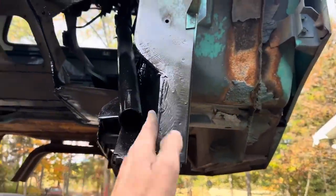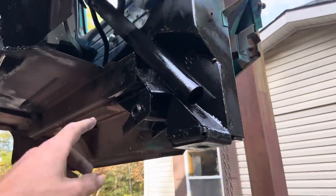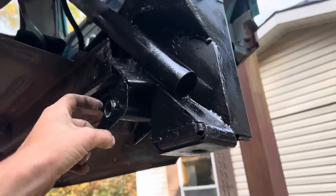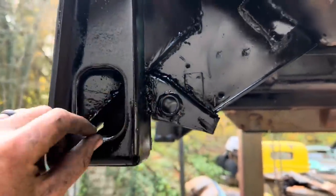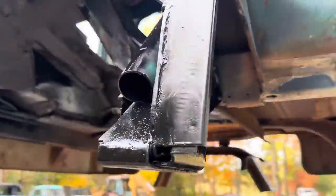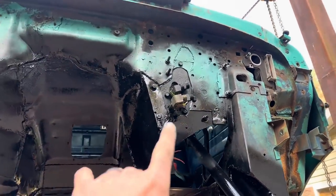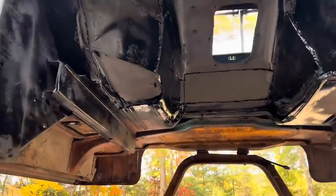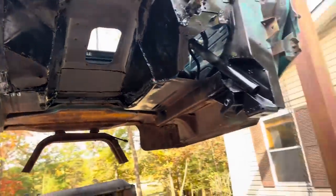Can we just take a moment to look at my little Frenched end job. Hannah's been giving me a hard time because I said that. But here is our swing. This is the original cab mount, if you guys remember. The clutch pedal assembly slides through this. I Frenched it. It is very fresh paint. So you can kind of see it in there. And then I made a pocket for the steering column to come through. So that is that. I went ahead and put the steering column in. There is our brake manifold for the airlines. And I guess we're ready. I made a little hump in the floor here for the turbo to set in. I think we're ready. You ready to let this thing down?